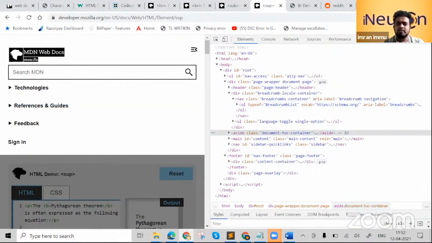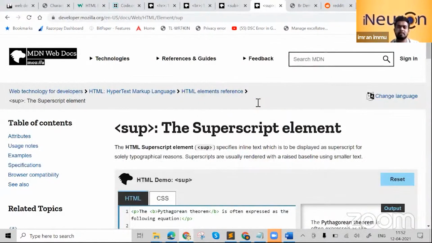This is how it completely depends on the developer. You can add many divs to structure a document, or you can just use semantic elements like footer and nav to structure a document. So we have done with today's topics which I wanted to discuss.